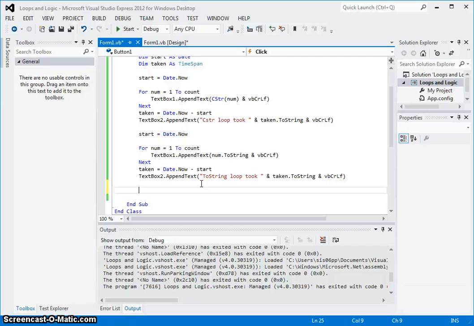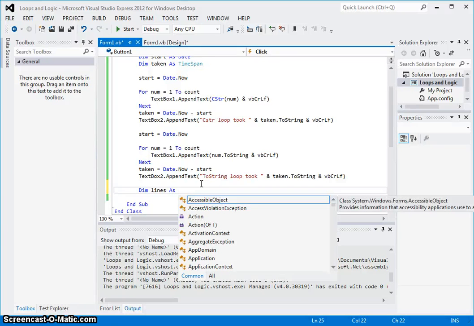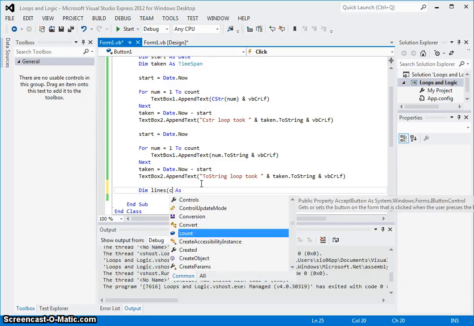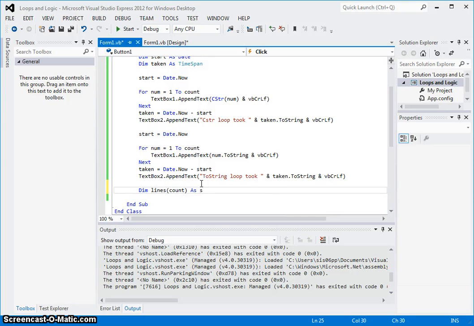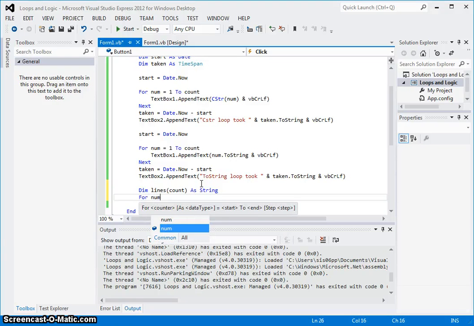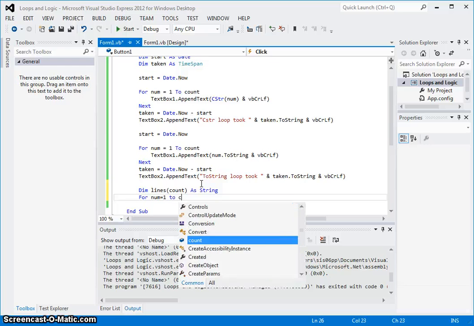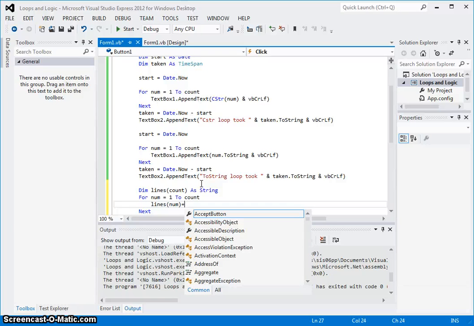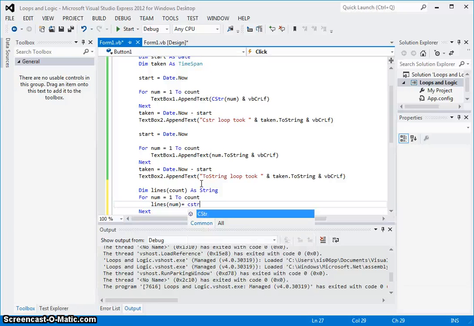The interesting thing though, we can also, if we don't have to update it one at a time, so if the thing could be updated as a whole batch, if we Dim lines as, it's going to be a variable, we'll make it Count Long as String. We could say For num equals 1 to count, lines of num, whoops, equals, may as well use CStr of num.